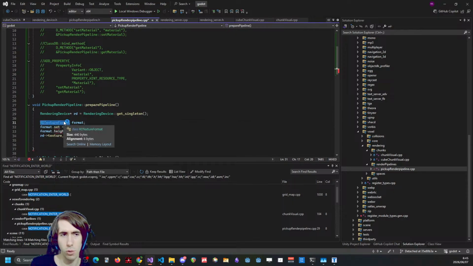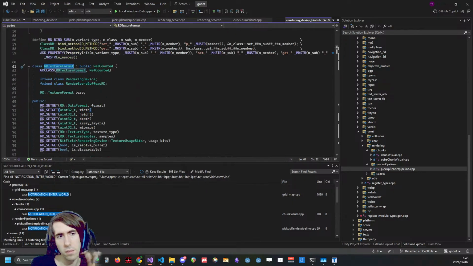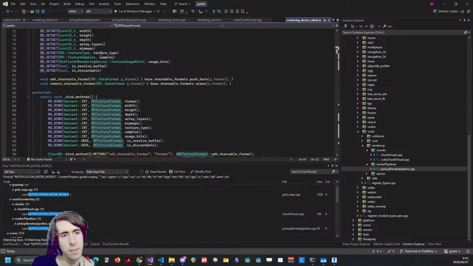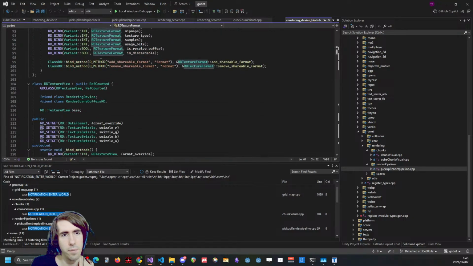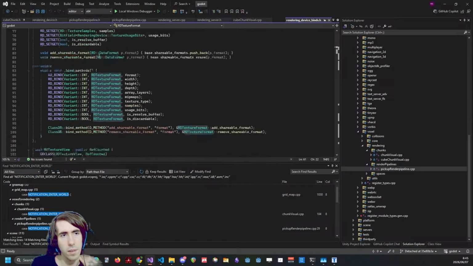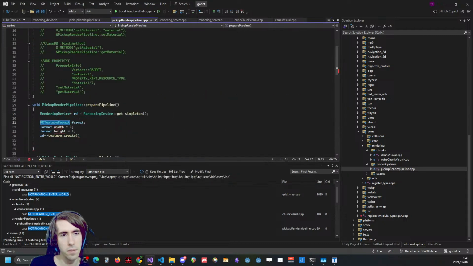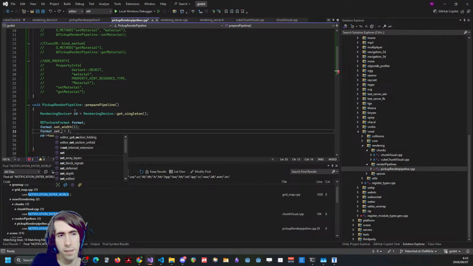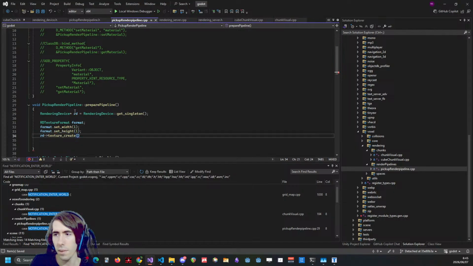Does it have like a constructor or something that I can use easily? Okay, no. One. We have sets height. 1. Texture create. So with the format.